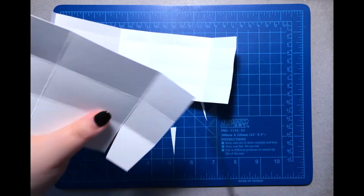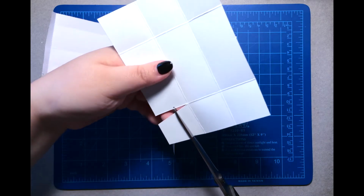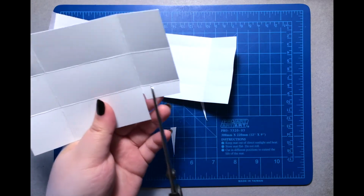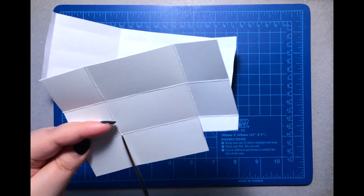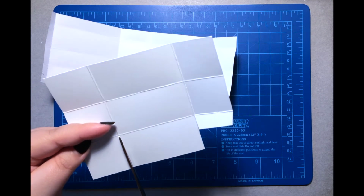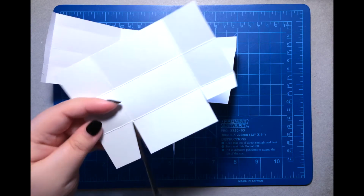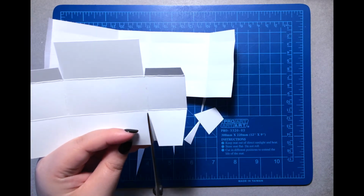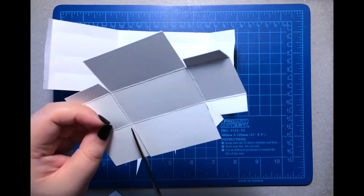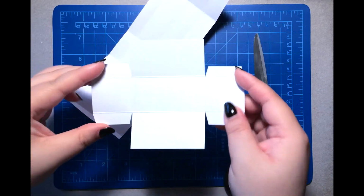And what I like to do is just take maybe like 2/3, so it just leaves me a little tab. I don't know why I do it, I just like the look of it. So I'm going to do that to the rest of my corners. So the base of your box should look like that.